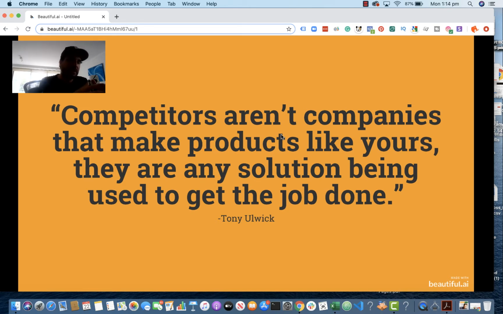Because Mars bars they see as confectionery, they see as a chocolate bar, but a lot of people who are hungry and don't want to actually go for a full meal, but are still a bit peckish, they see the Snickers bar as an actual way to satisfy their hunger. So they're actually using it in different ways. They're using the Mars bar as a sweet, where they're actually using the Snickers bar to fulfill their need to, well, not be hungry anymore.